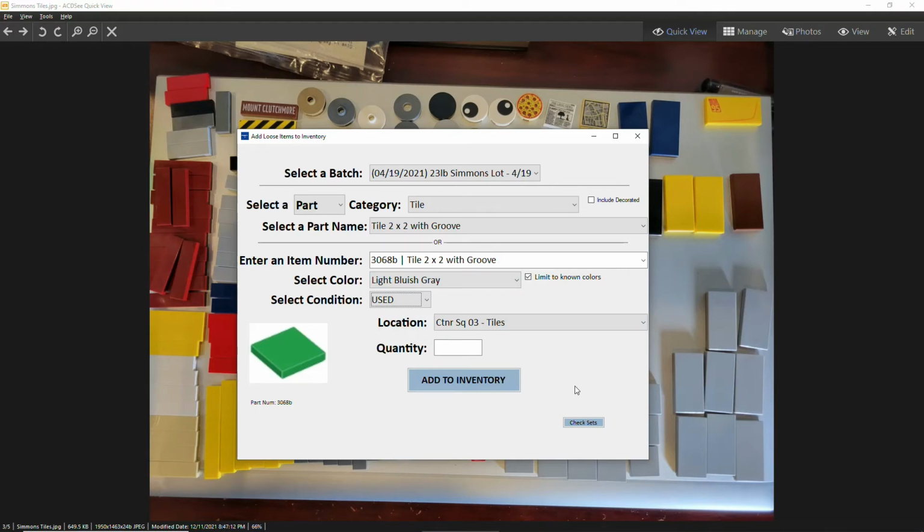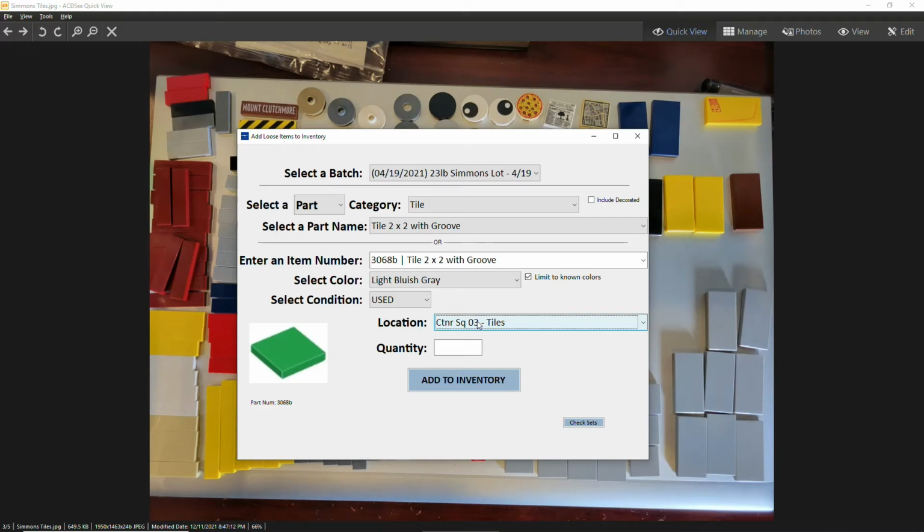Now I default all the loose items to used, but you can see that I have the option to change that to new, as well as some custom conditions that you can also set up in the maintenance tab. So I'll hit tab to get out of this, and it goes to container square 3.